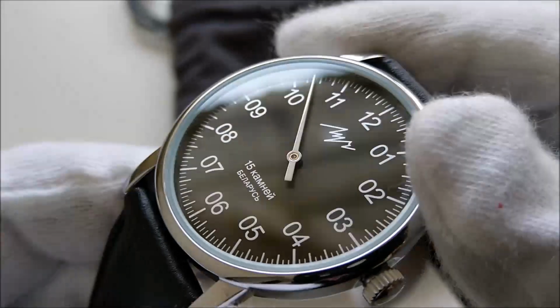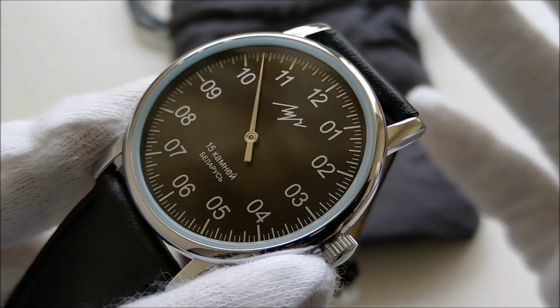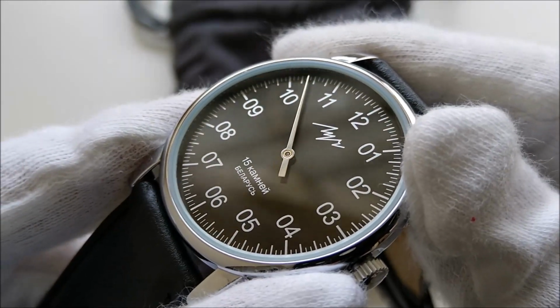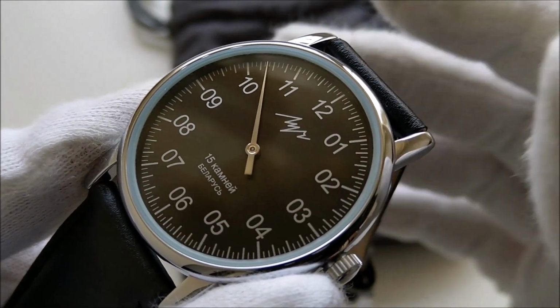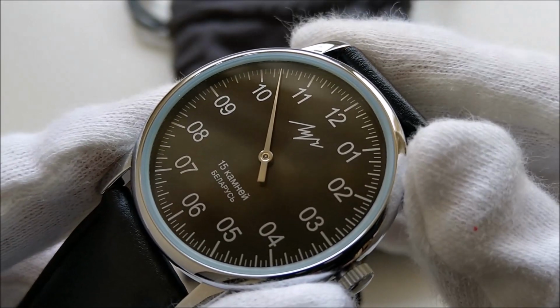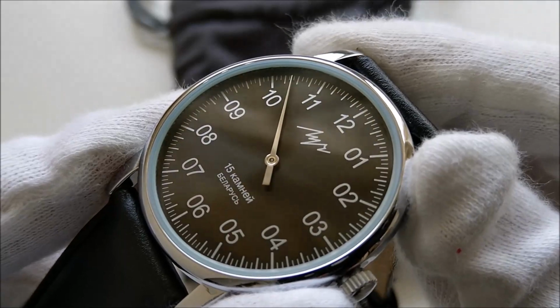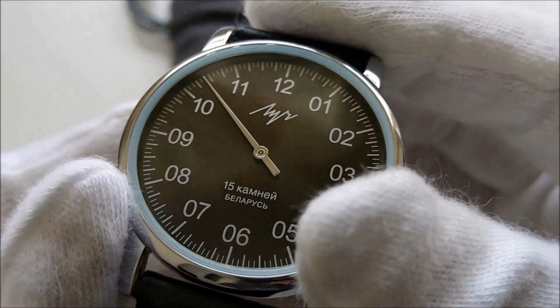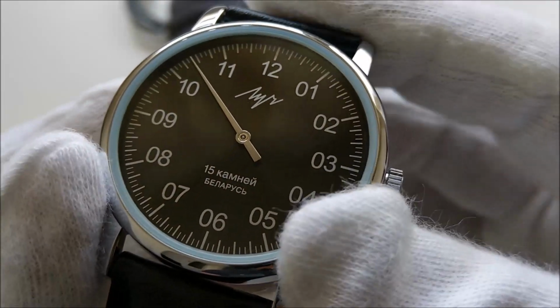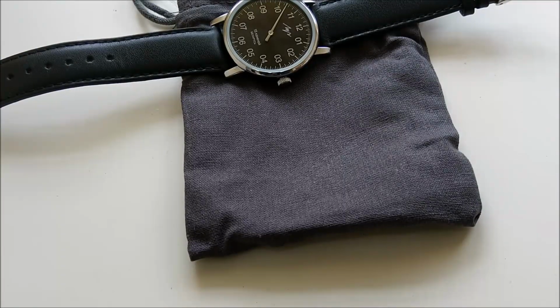And I believe this company was acquired by a Swiss watchmaker, Frank Müller. I'm not sure if I pronounced that correctly. From the web page, I think I read that they own about 80% stake of the company now. And I believe they have been producing a lot of watches since the Soviet era. And one of them is the famous 2209. Let me just show you what that is.